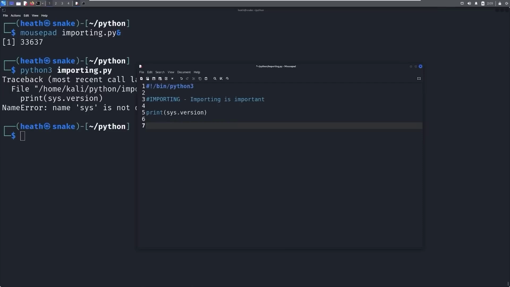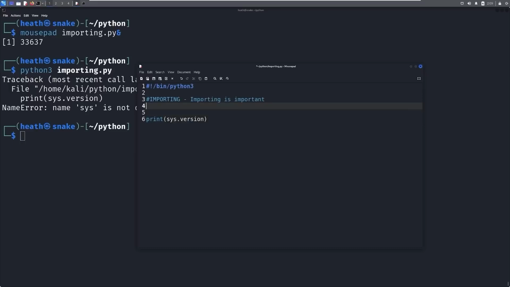Another part of sys is the version of Python that we're using. Another is sys.exit, which you'll see later on as well, which is going to allow us to gracefully exit when we encounter an error, or we tell the script to exit, or whatever we're doing. So we might need to import something like sys, or another one that is very commonly imported, os. So let's talk about importing.